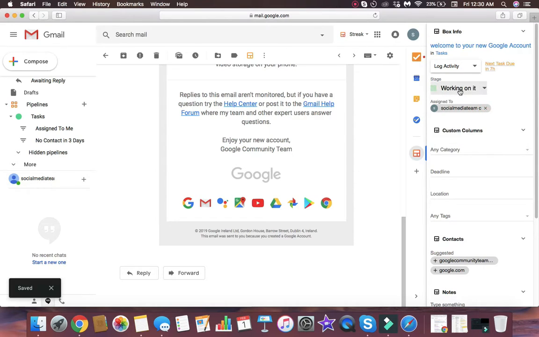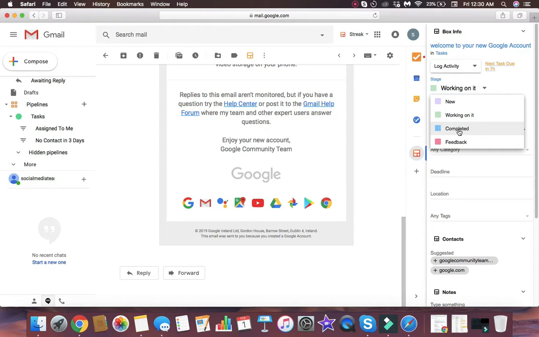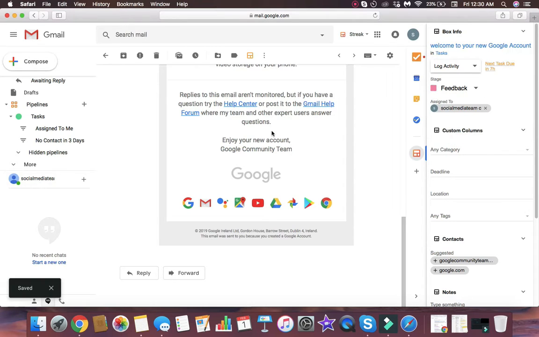So working on it if you started, but you have to step on a break or something else. So completed. And when, it really depends on your interpretation of what completed would be. But for me, it would be something that I have it drafted and someone's going to look into it and see if I did a great job or did a good job, or did it correctly. So we wait for feedback. So feedback arrives and then we go ahead and change it to that stage.